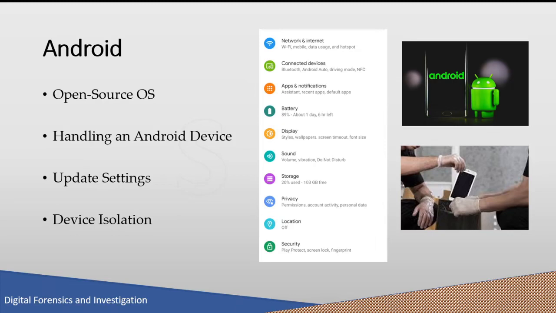Handling an Android device properly prior to the forensic investigation is a very important task. Care should be taken to make sure that unintentional actions don't result in data modifications or other unwanted happenings.